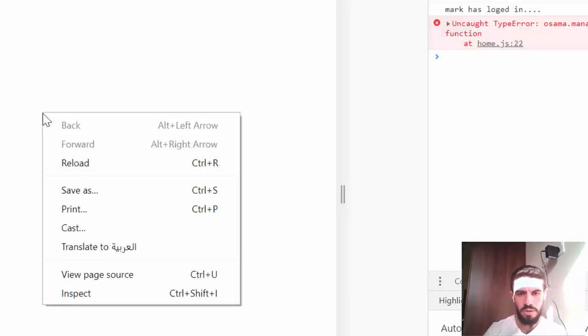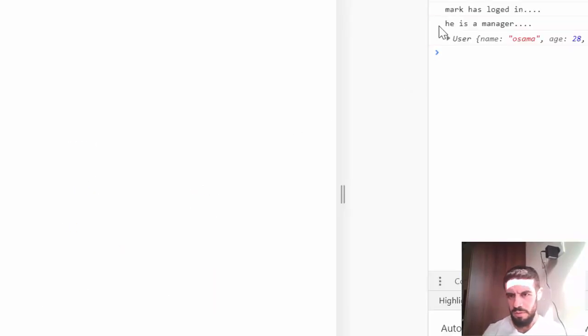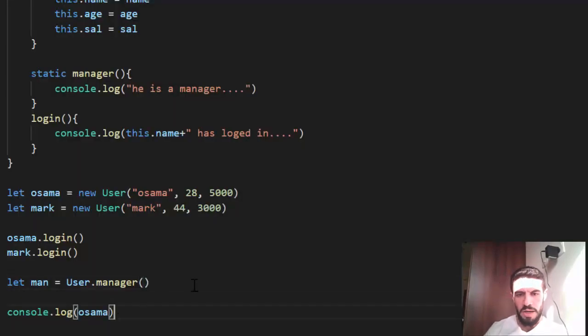If I reload, yes, he is a manager, because I can call it with the user class. This belongs to the user, not like login, which belongs to the instance or object, right? I hope this is now more clear.